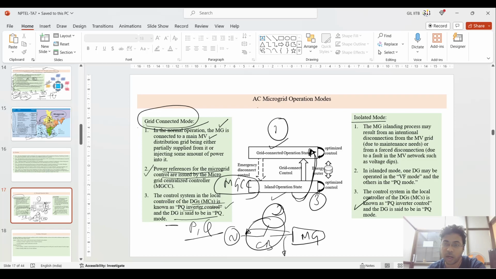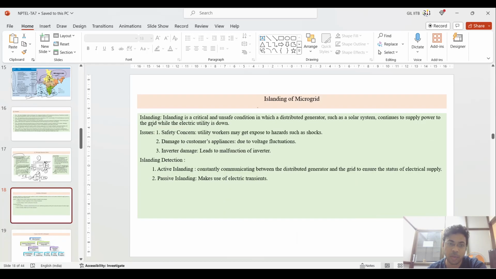So it is a kind of system that is self-forming, such that the inverter forms the separate grid. A separate grid can exist, in which the voltage is specified by the grid itself, that is 230 volt for generating the load. So if you see, one DG may be operating in the VF mode, that is a variable frequency mode, and the other is operating in the PQ mode, with multiple distributed generations in that.